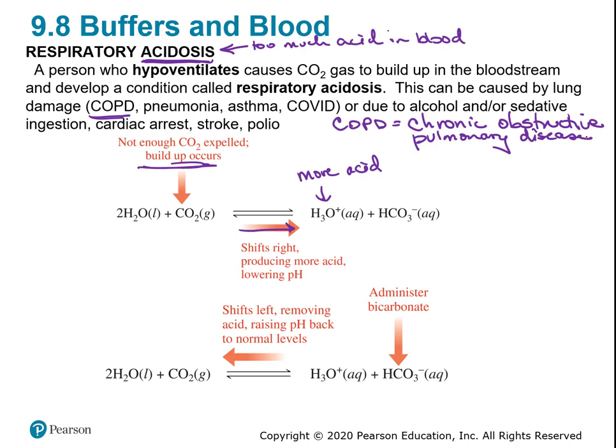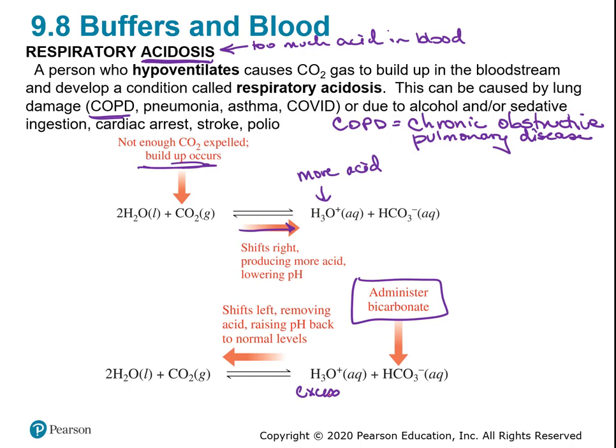So to balance this, here's what they give them. Straight away, they come in, they do a blood gas, they see that their pH is below 7.35, and they're going to give them bicarbonate. Bicarbonate is one of the blood buffer pairs. So here's our balance, right? It's the exact same reaction. In your blood, you've got this balance, and you have excess acid for this patient because they're not getting rid of carbon dioxide. So what is the bicarb going to do?